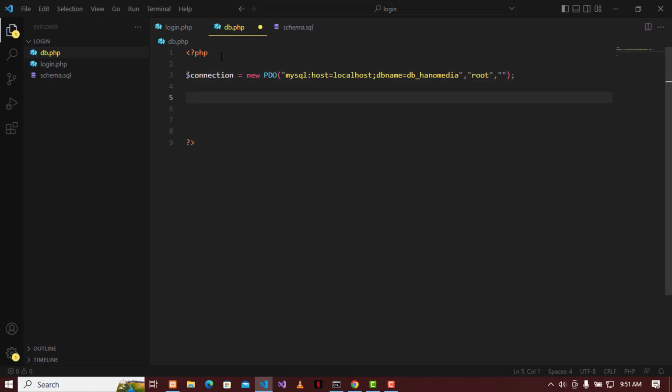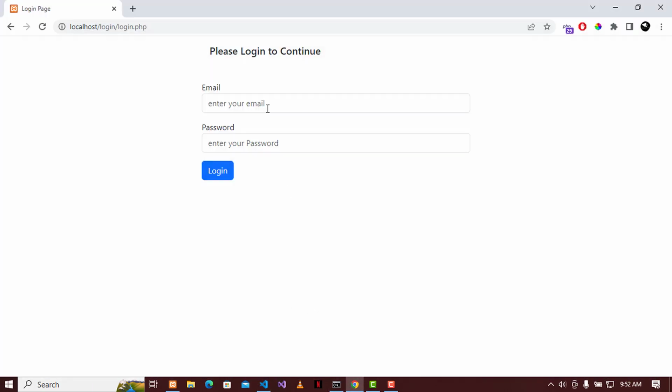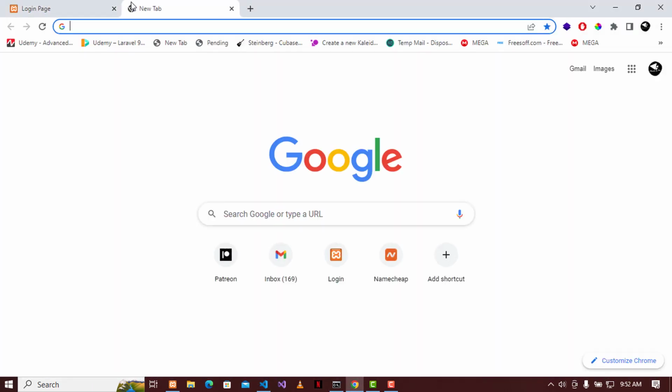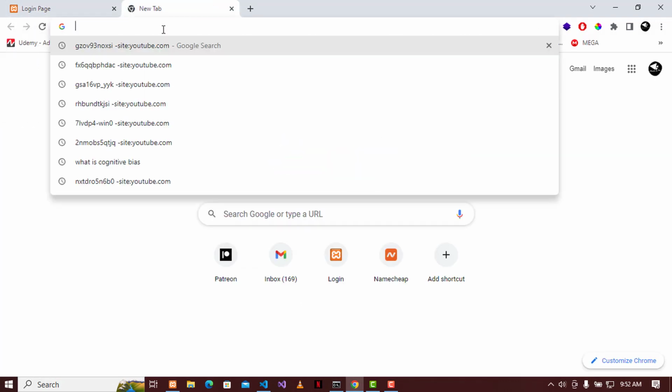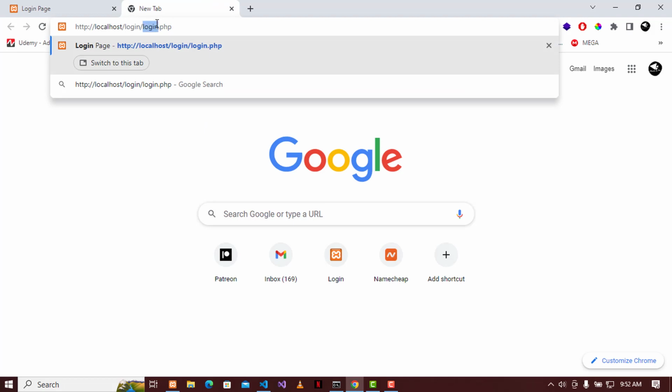And to test if the connection was successful, we can go ahead and say if connection, we can go ahead and echo connected. Okay, connected like this one, and we do this for the matter of testing if we are reaching the database. And I'm going to try to navigate to the file that is called db.php, and we are going to test if it is going to reach there. You can see that it was able to connect to the database.